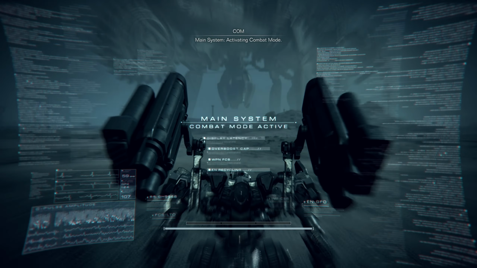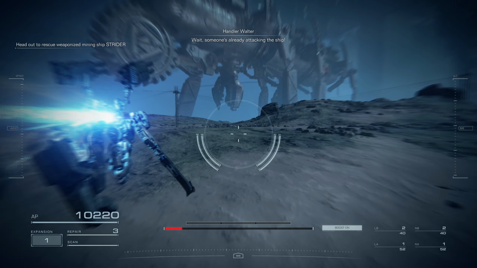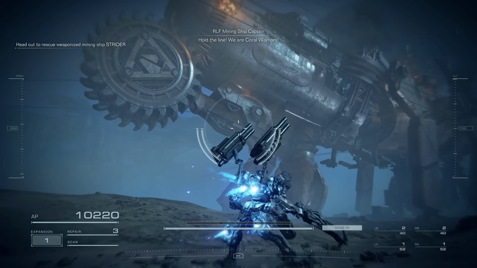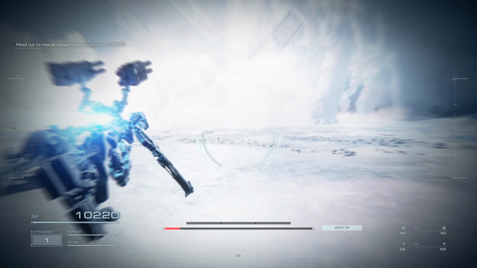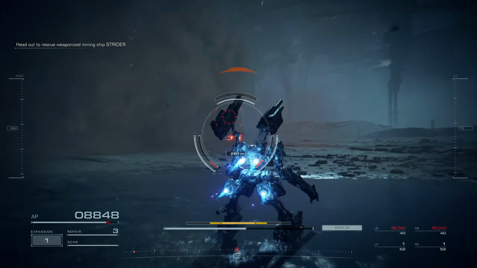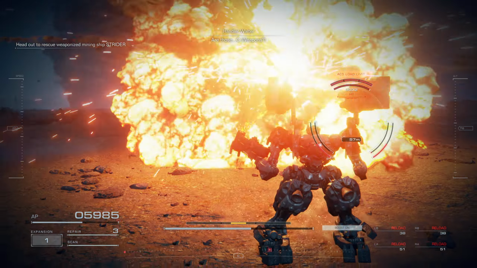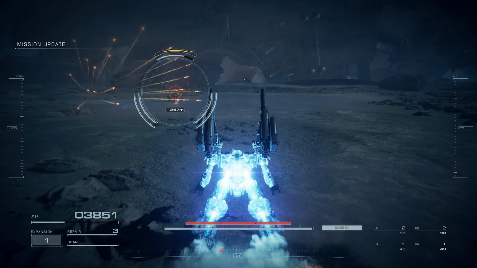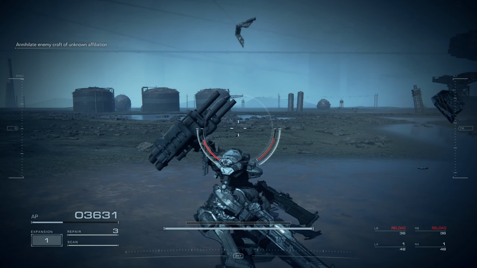Main system, activating combat mode. Love coffee. It's 3 o'clock in the morning. Came back from work. Someone's already attacking the ship. What is that thing? It sucks because I was on night shift and then I was on something else. Then switched to another thing, but it was different time zone stuff. Enemies on the radar. 6-2-1, they're coming. Super effective.